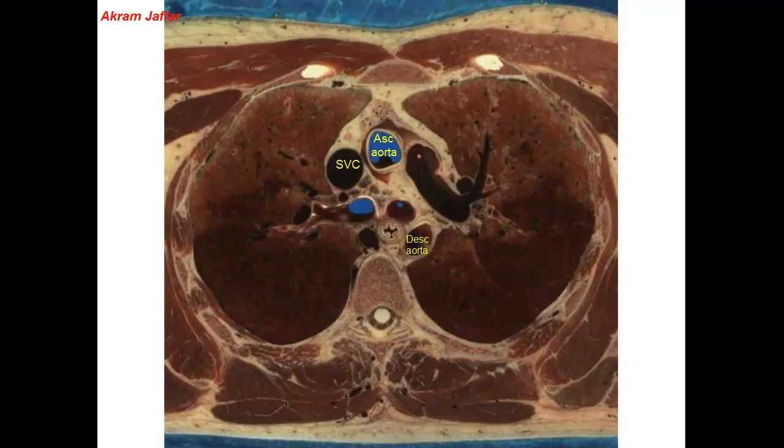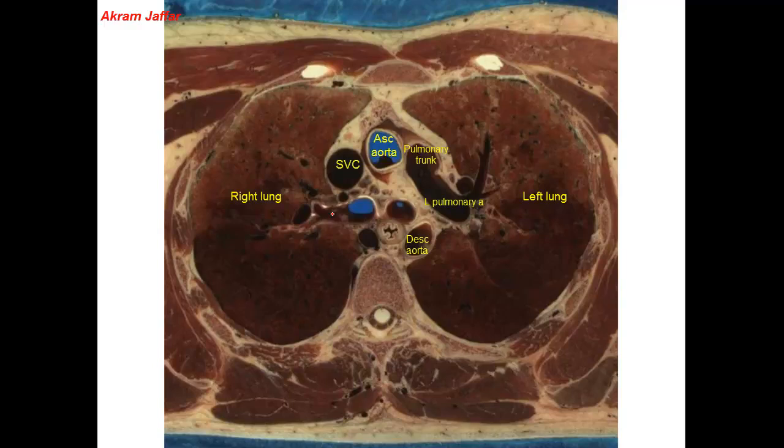Now in this section we can see the pulmonary trunk, and it's giving rise to the left pulmonary artery. Actually the pulmonary trunk bifurcates into right and left pulmonary arteries, but the left pulmonary artery goes a little bit higher than the right pulmonary artery. That's why it can be seen in higher sections before we can see the right pulmonary artery. The left pulmonary artery can be seen higher up because it arches higher above the root of the left lung. So this is the root of the left lung here, and here's the root of the right lung.